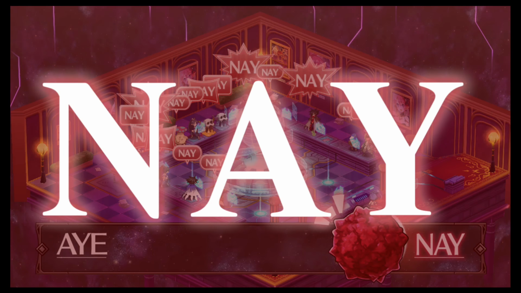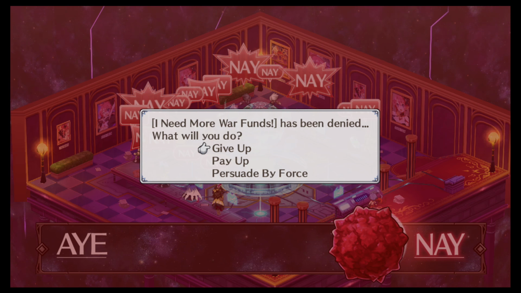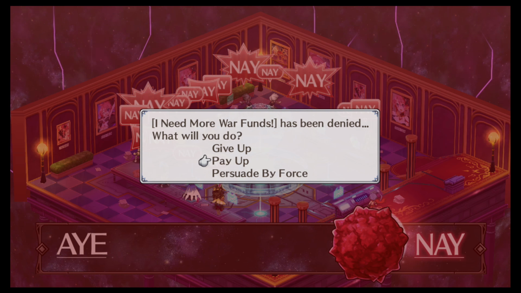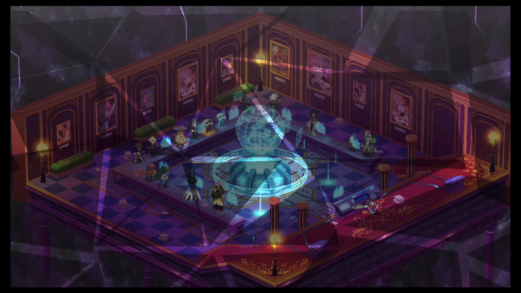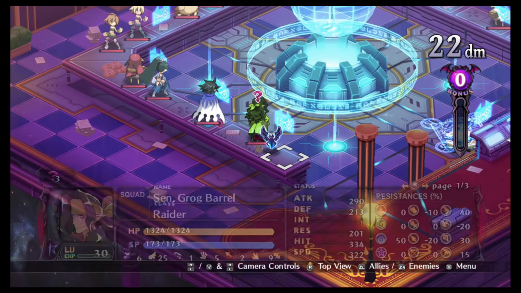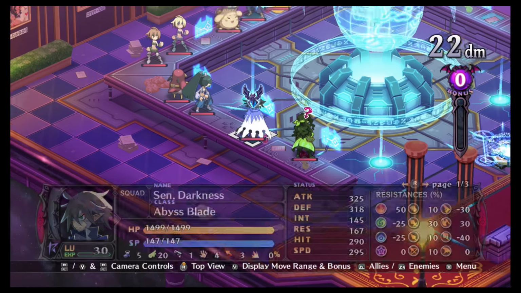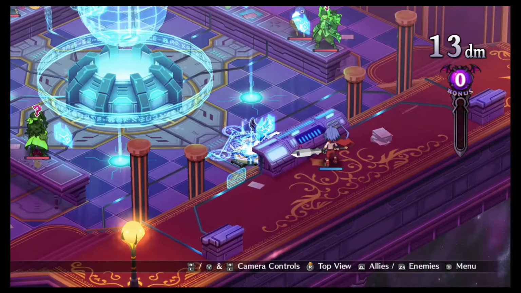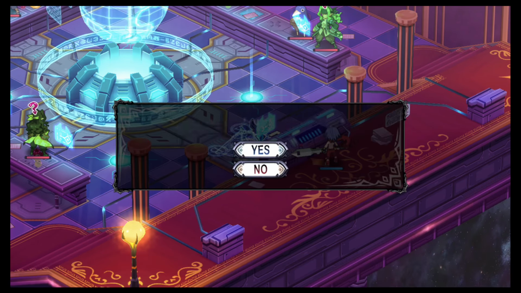Alright, so once it fails, you are given the option to pay up. You can pay money to get it to pass, or persuade by force, which is exactly what it sounds like. You fight the senators, and if you beat them, you get the vote passed. But there's no way with these 120s I'm going to be able to do that at my current level. So, let's give up. Return to the pocket Netherworld. Yes.